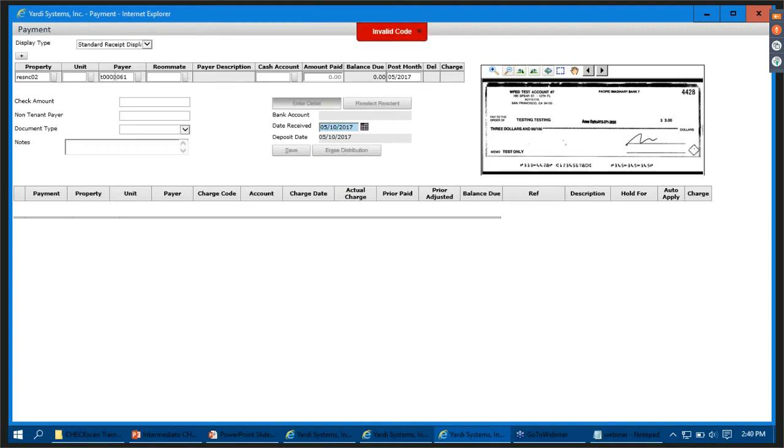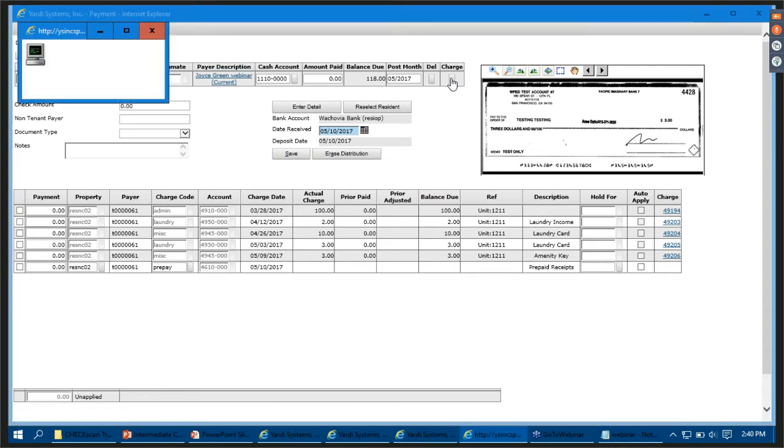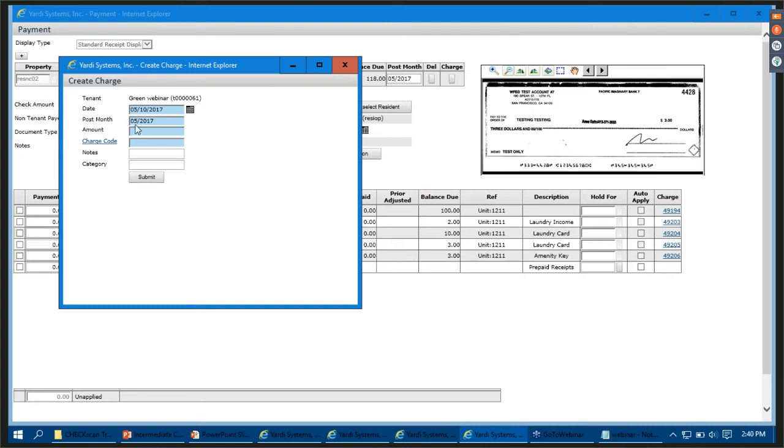And we're going to click Enter Detail. Oops, sorry, I forgot 10. There we go. Once you click Enter Detail, you're going to notice this charge button over here appears. This allows you to create a quick charge to the tenant's ledger so that we can apply the payment to it.